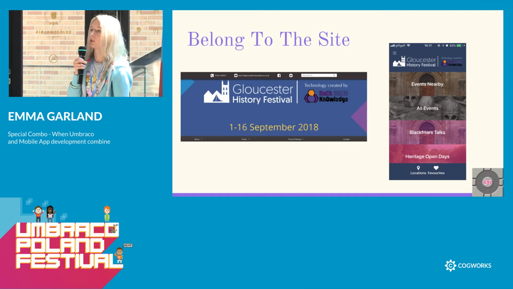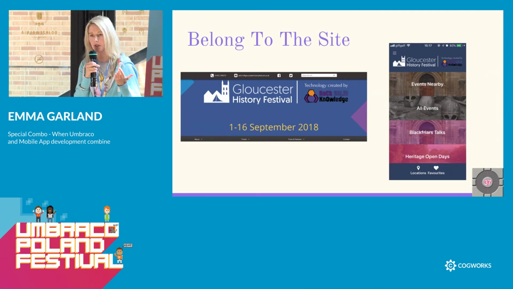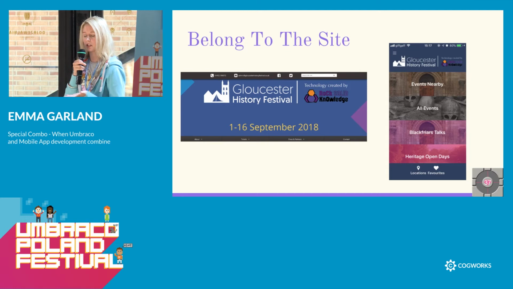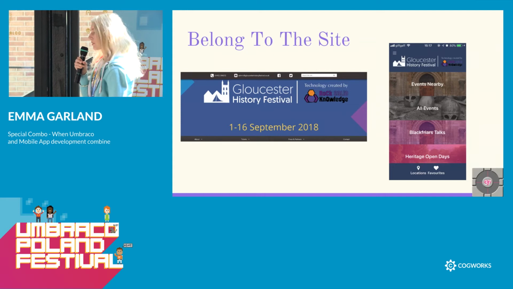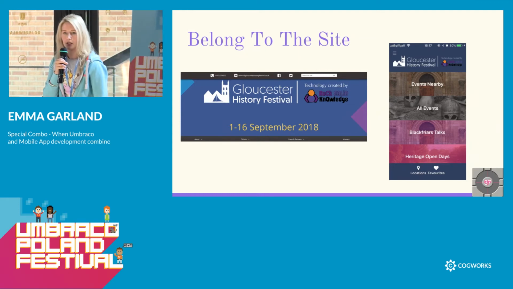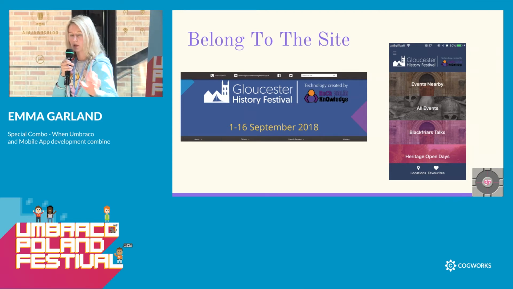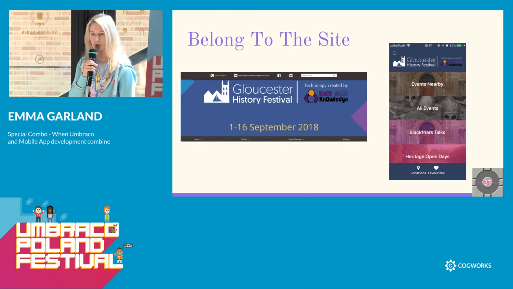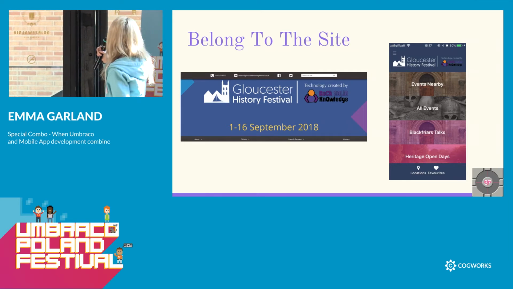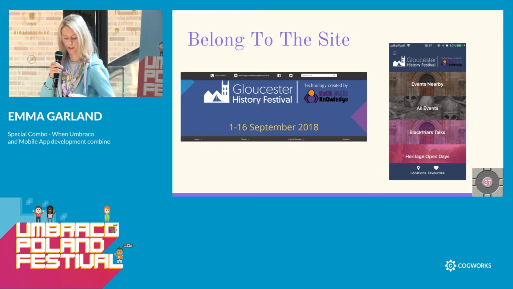And the way we did this was we created multiple feeds. We have a branding feed, which has all the logos, the colour palettes, and the colours that we wanted for each event type. So when Chris requests the branding for his Xamarin app, we know he's going to get everything consistent with the website. And the website has a logo that comes straight from Umbraco as well. That really helped us get some consistency and the feeling that when you hit the application, you really belong to that website.